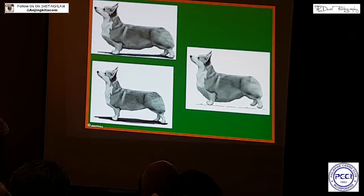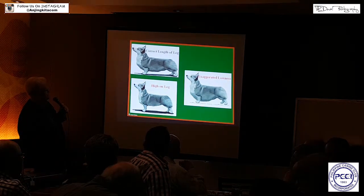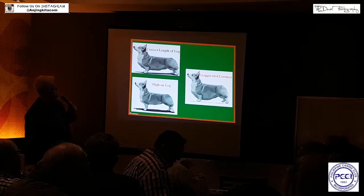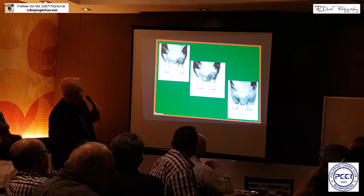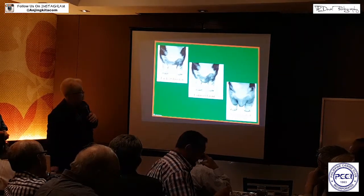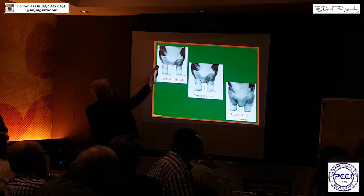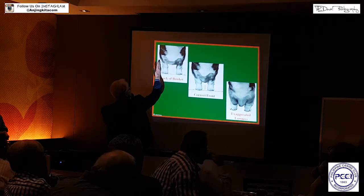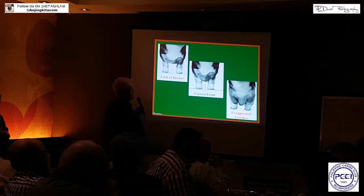Here are some photographs. They're very exaggerated, I mean, these are really exaggerated, but you will see these exaggerations. Again, the same bitch morphed into different things. There you go. And the front that Mr. Santos is talking about is this one right here, which shows lack of brisket. But this could also be interpreted that the upper arm is short and sets on the outside of the body, and that's why the legs moved out rather than setting under the dog, like this one does.